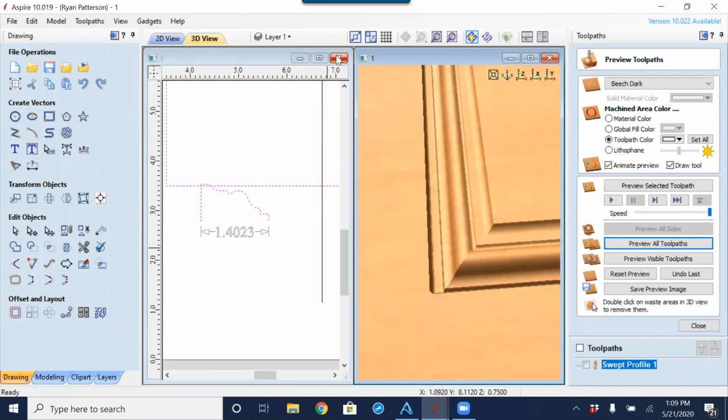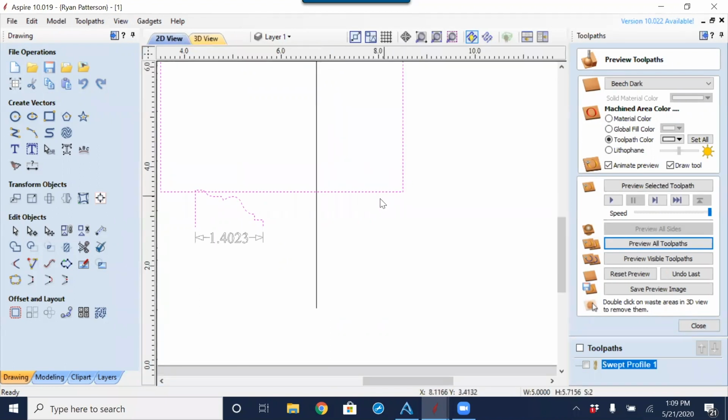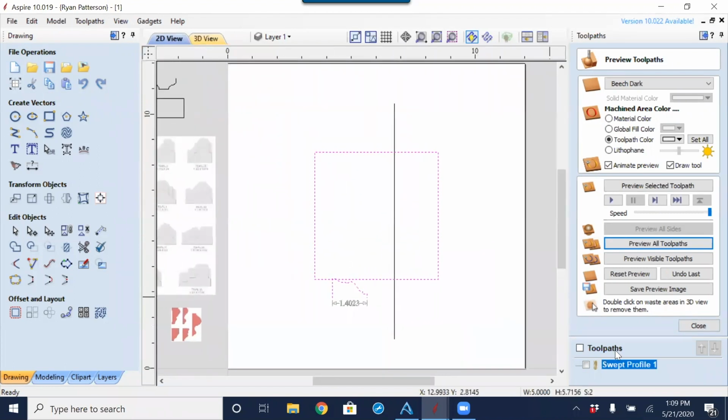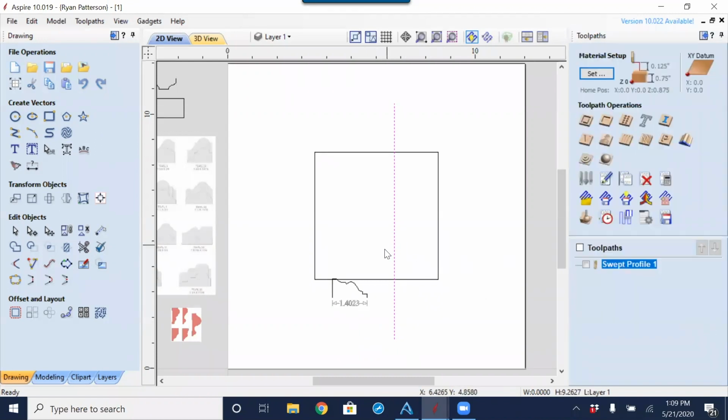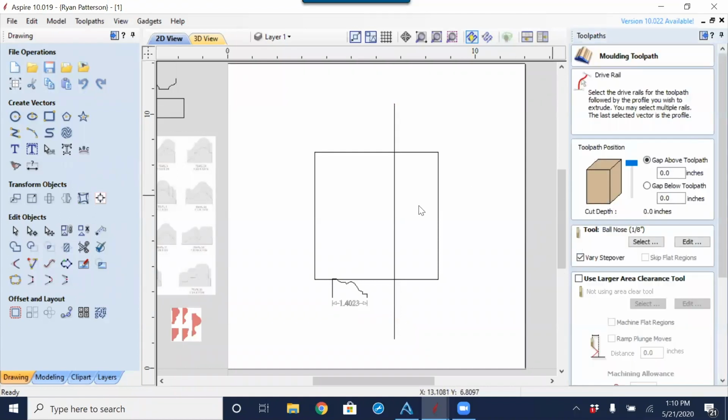All right, so I'm going to just maximize our 2D view here, back up, and take a look at a few of the settings, a little bit more in depth of what is happening here. And to do that, I'm going to go back to the selection of just a single line, because that allows us to get an end shot of what the toolpath is looking like. So far I've selected the vectors and then have come in and selected the profile toolpath. You don't have to do it in that order. The profiling toolpath does allow you to open it up, select both the objects, and create it that way.